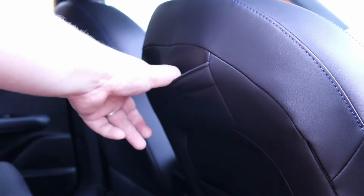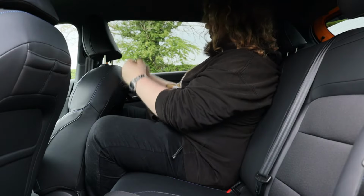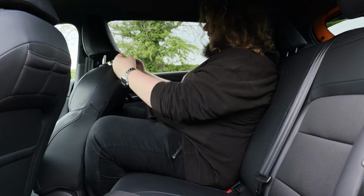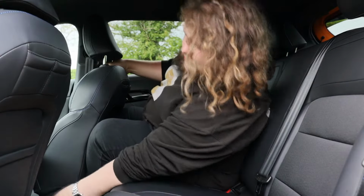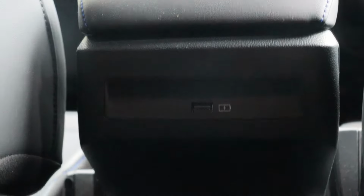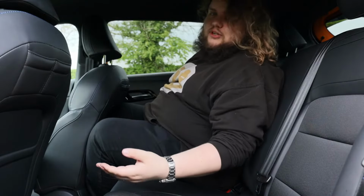You do get some little pockets up here to, I guess, stick your phone into. They're segmented in the middle, so you won't be able to fit a tablet in, which would be quite good if you could put a tablet in there and watch it, but never mind. And you do get a bigger pocket as well, but there's no centre armrest, and the centre console just has a singular USB power port and then a little pocket in it. You do get rear door pockets. They're slightly bigger than average, but you wouldn't fit much more than a bottle in them.